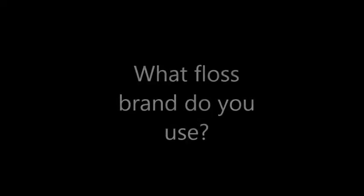As I said, Christmas is Christmas, and you have to start Christmas cards early, and I'm a really slow stitcher, so I don't know. Maybe in the future there'll be like a Christmas sampler or something that catches my interest, and I will have to eat my words. But for now, I prefer to stitch stuff that I can display all year round and stitch all year round without feeling a bit bizarre about it. So that's that. What floss brand do you use?